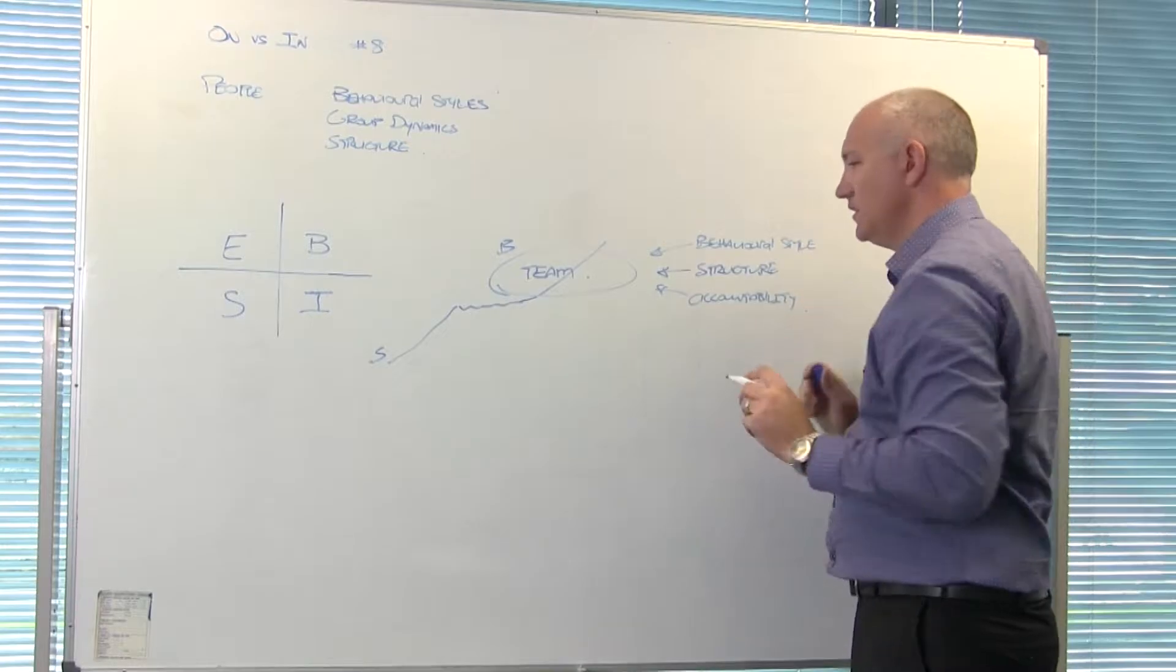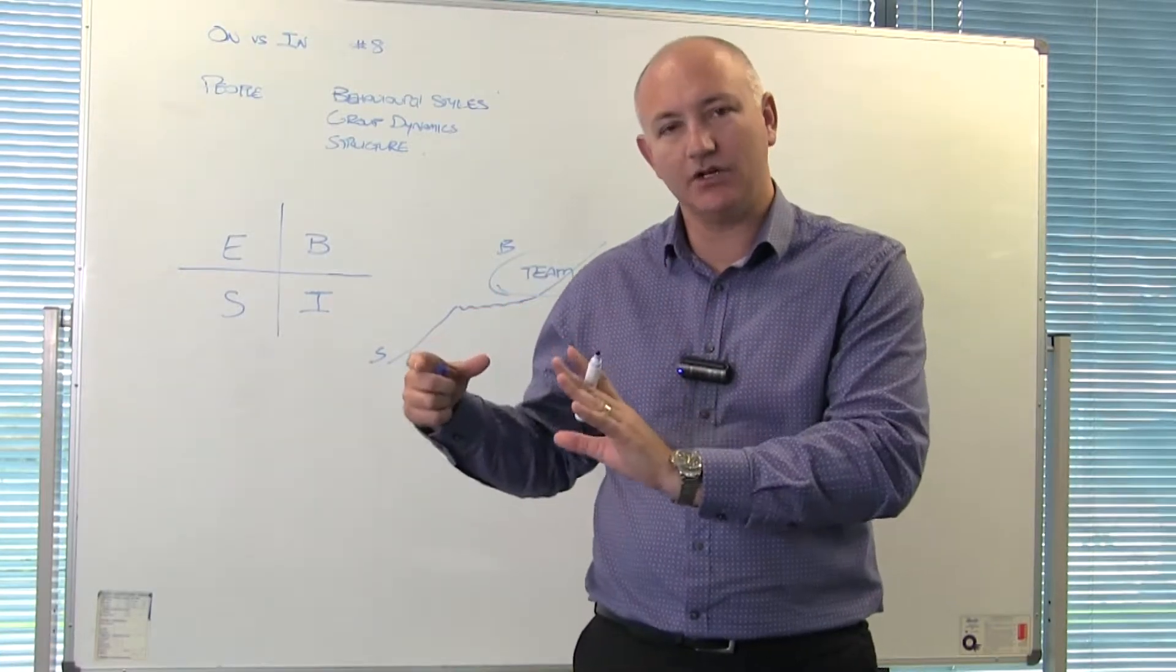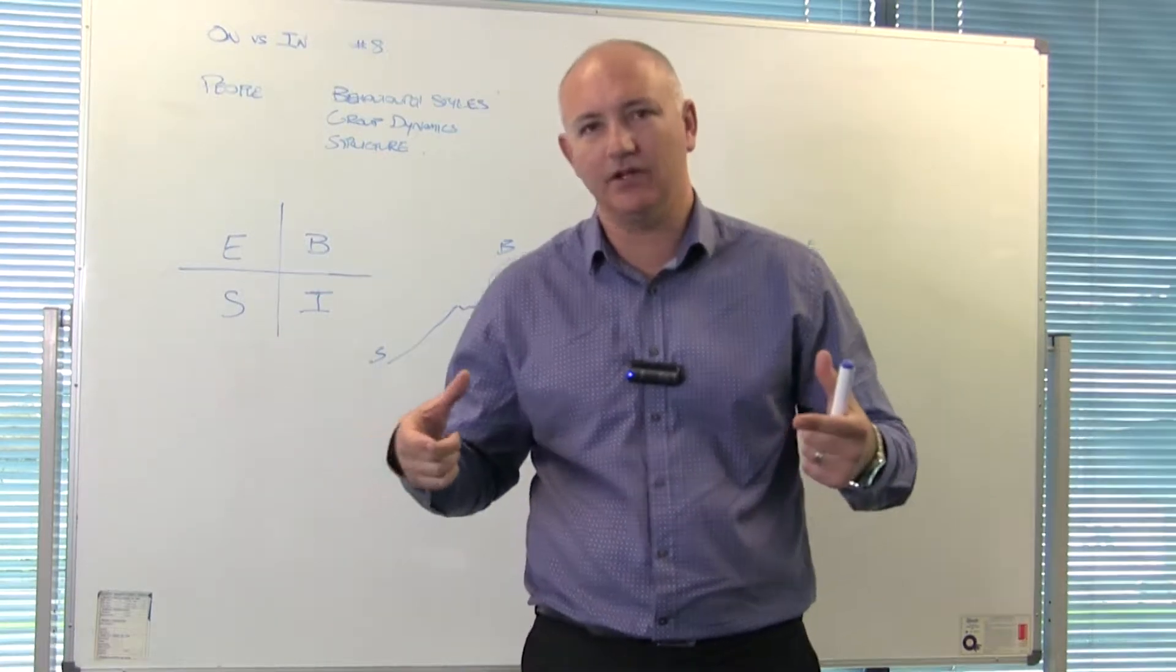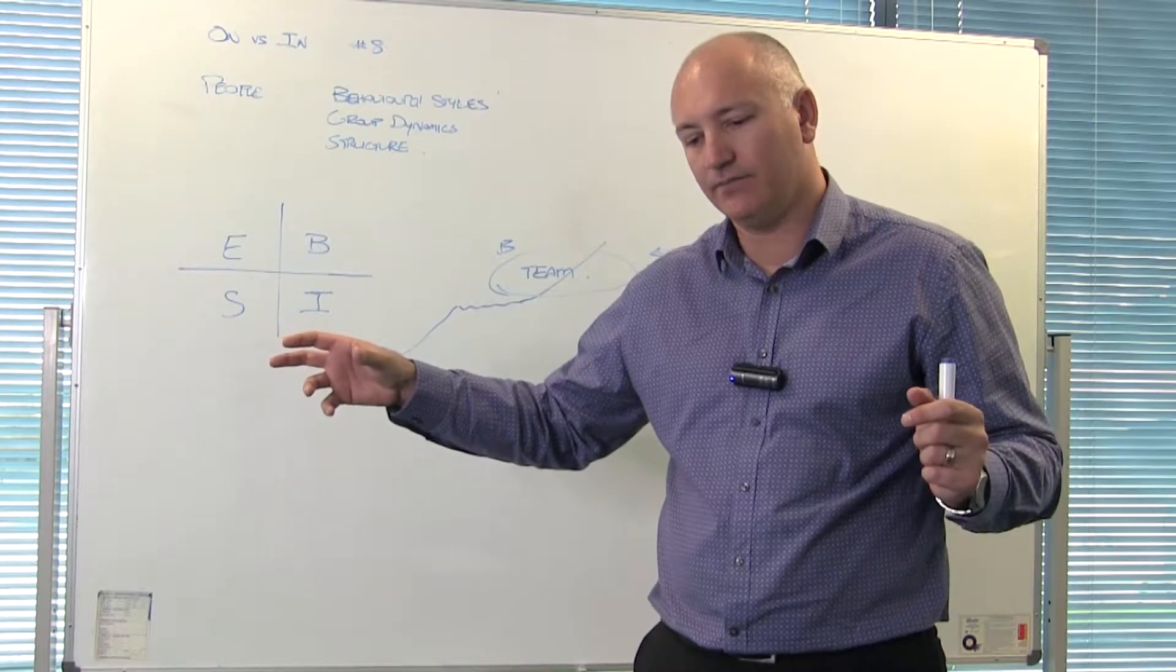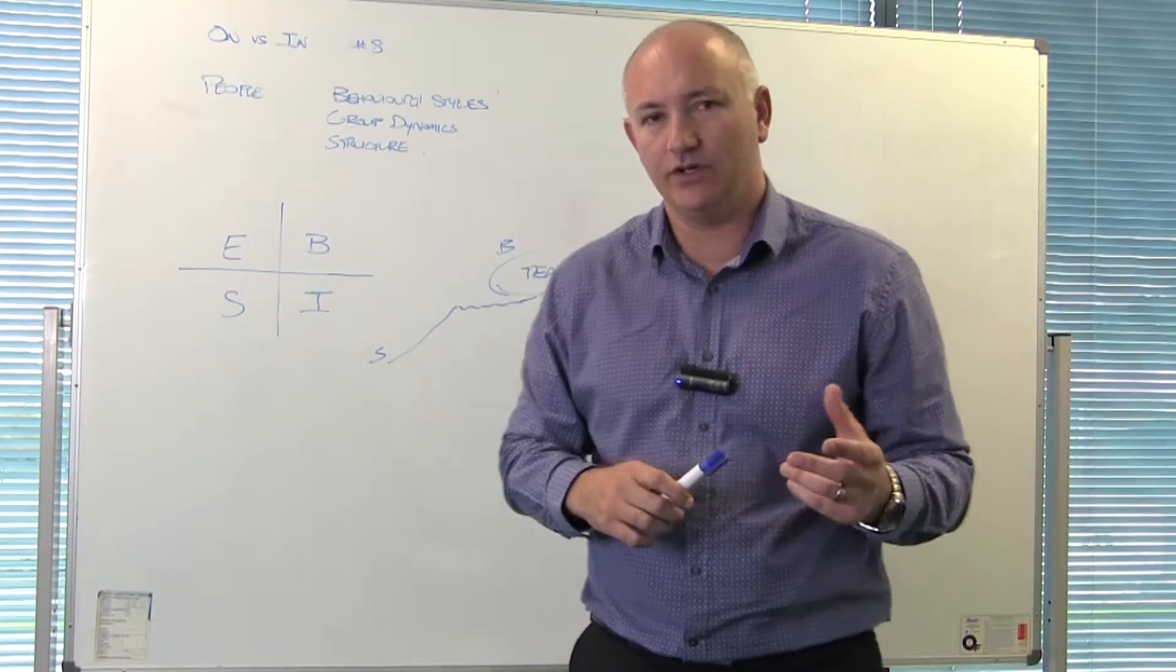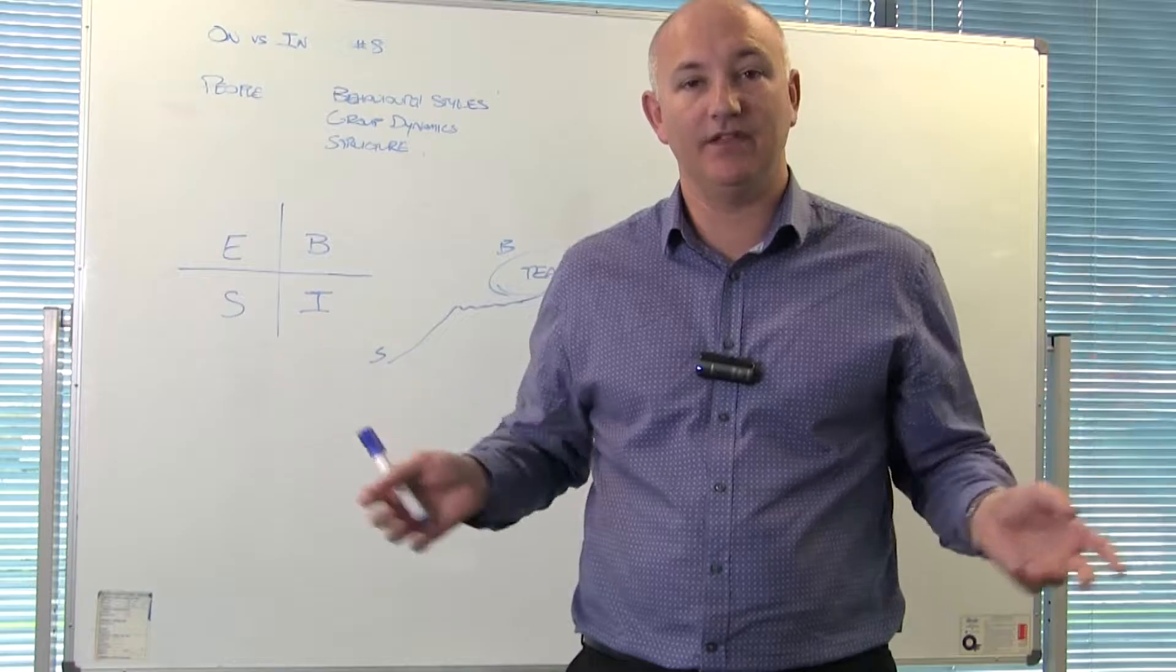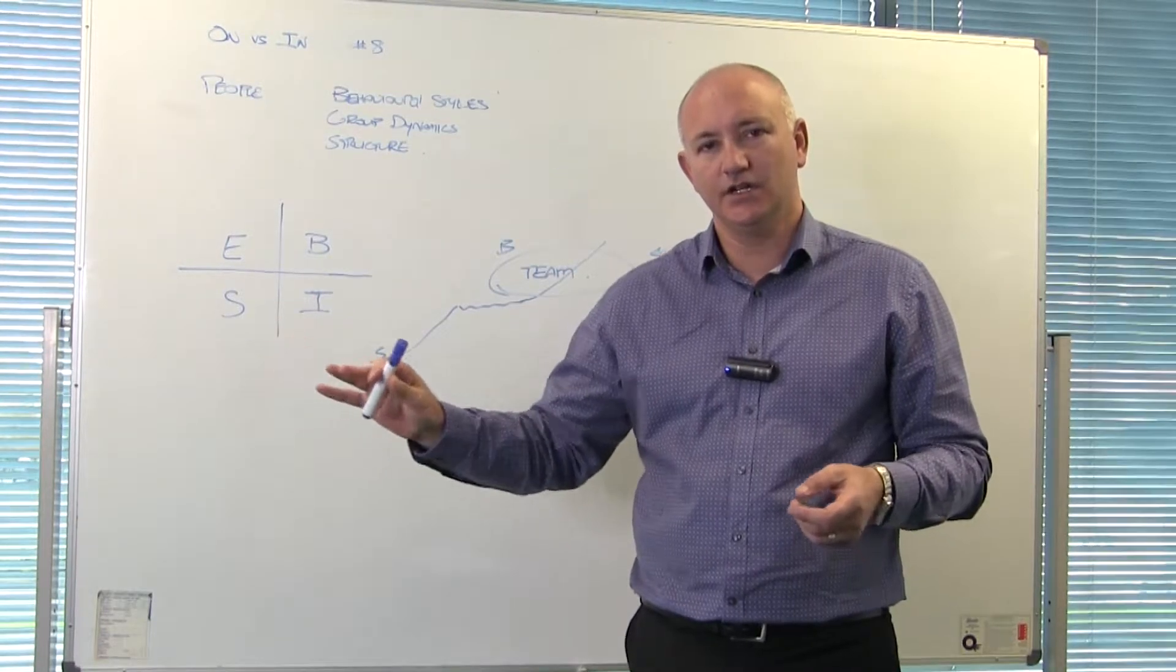So it's consistent with their behavioral style. What I mean by that is working to strengths. When you're organizing a team, you need to understand who's good at what. Some people are naturally wired more technically and some people are naturally wired as more people people. In a sales environment, some people are just more naturally wired to go and hunt down new business and some people are better wired to be account managers. So you don't try and put somebody who's a hunter and get them into an analytical scenario where they have to analyze too much because it just drains them of their energy. Quite often we use this tool called DISC, which talks about dominant, influential, systematic and compliant behavioral styles. There's a whole lot of tests out there that HR people use as part of their recruiting process to make sure that they get the right behavioral style in the right function in the business.